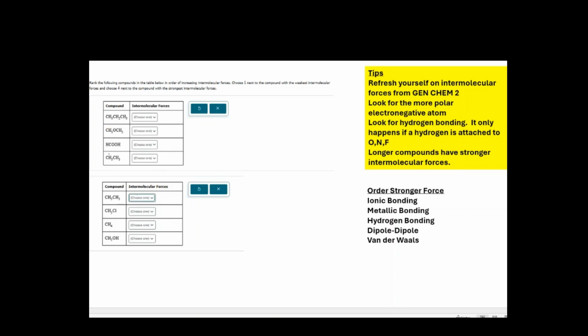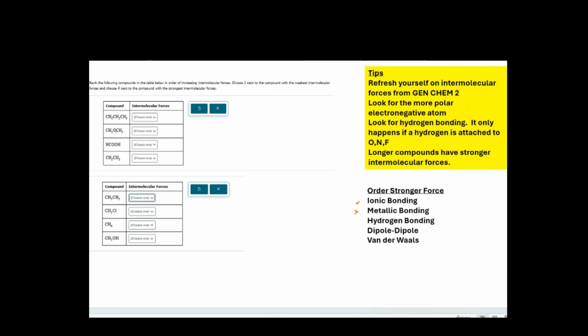So looking at these, we'll start with the top four. We see we have no metals involved, so I can X out ionic or metallic bonds. So next up, I'm going to look for my polar. I see that I have an oxygen here and an oxygen here, so I know that at least my top two strongest are going to be these two. Next, I try to see what's the difference between them, and I'm going to see if any of them hydrogen bond.